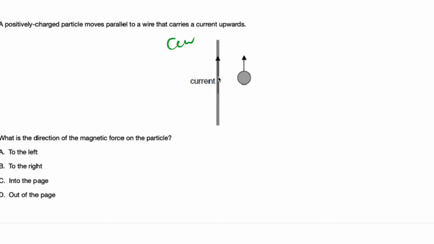So now, how can you solve the problem? For this type of problem, draw a straight line between the particle and the wire and set this as radius r, and then just draw a circle. Because we know it's counterclockwise, it's going to be this direction, and the direction of the magnetic field at a point is just a tangent line, right? So the magnetic field will be pointing upward here, right?